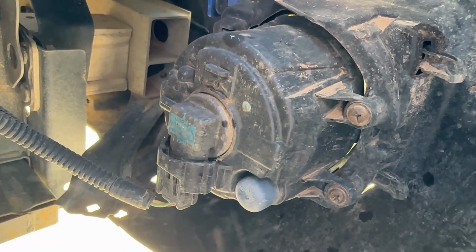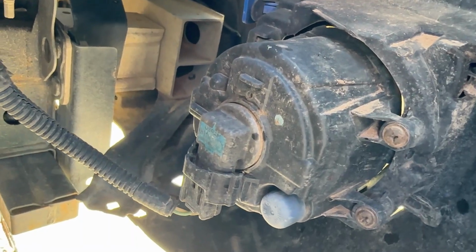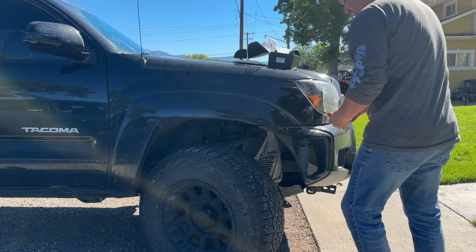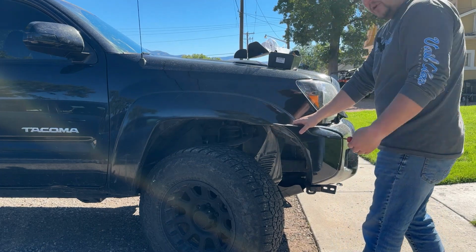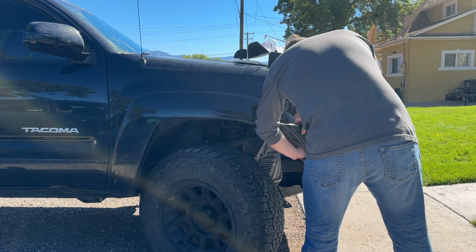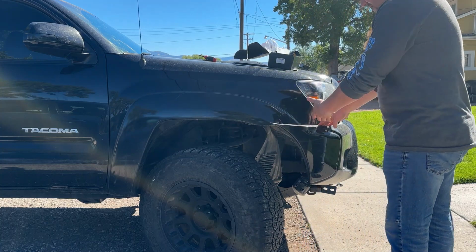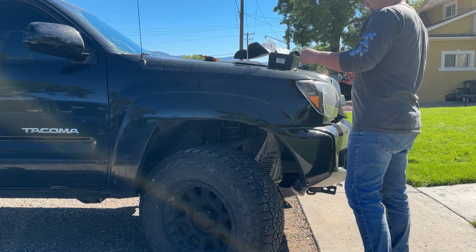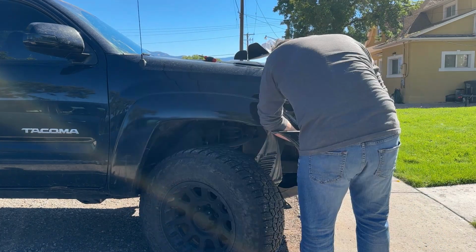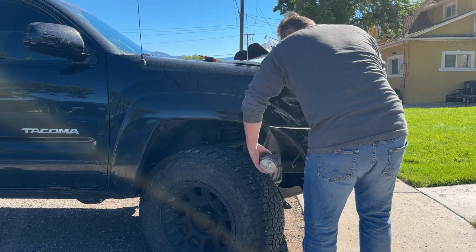So what we're gonna do is take our screwdriver, get those screws undone, unplug it, and pull the fog light out. So set you guys down. We're gonna pull this back with our other hand. Pull it back. I'm not using a lot of pressure. This is gonna allow me to reach in here, use my screwdriver, and just unscrew those 2 screws. This is how to get it done. And yes, I am just letting it dangle there by the plug. That is my bad. I have to hurry and grab my screwdriver to get that plug. There's so much dirt and grime keeping that thing on there. Holy crap. Okay, there we go.